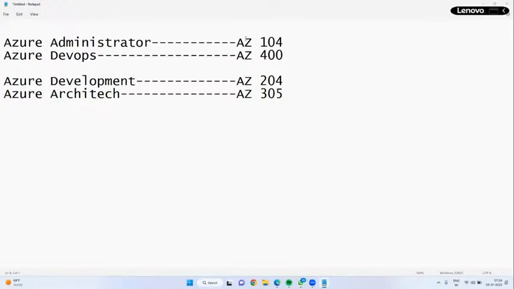Is any coding required, sir? For administration, no coding is required. That is why we have a separate development paper. For development, you should be proficient in something like Java or .NET so that you can move to development. Azure administration and DevOps is total configuration and implementation. No coding is required, but some scripting is required.